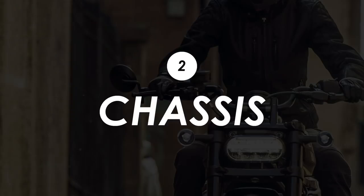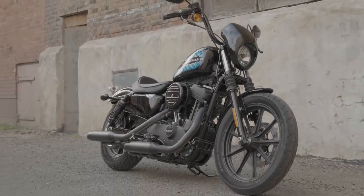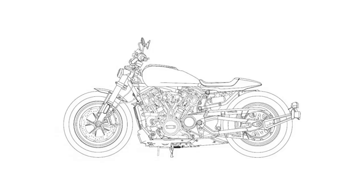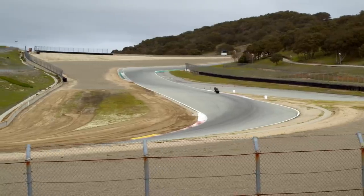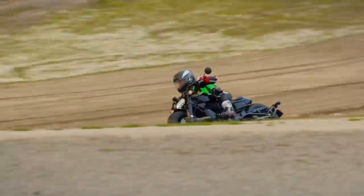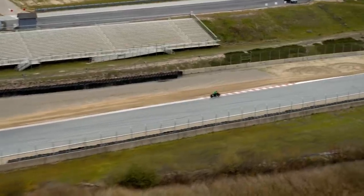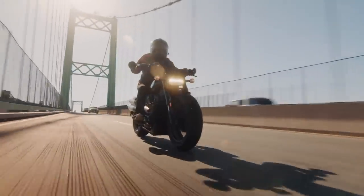On to the chassis, and whereas the majority of the Harley lineup uses a traditional steel cradle frame to house the engine, the Sportster S uses the Revolution Max as a stress member delivering the majority of its structure. It has a smaller front frame element, mid frame and a tail section that all bolt directly to the powertrain, and the result is a significant weight saving as well as an improvement in rigidity which can lead to more precise handling. So the Sportster S tips the scales at 228kg in running order, which is pretty competitive with other cruisers and modern retros. For reference, the Iron 1200 comes in at 256kg, so that's almost 30kg saved, which is a huge amount and will certainly be noticeable out on the road when you're carving up some corners.